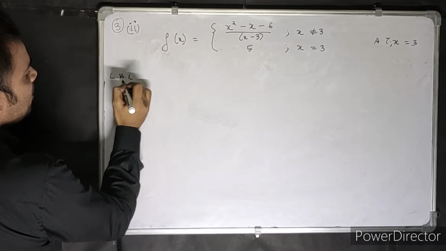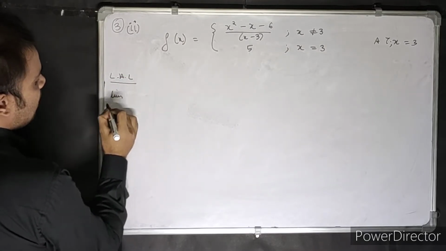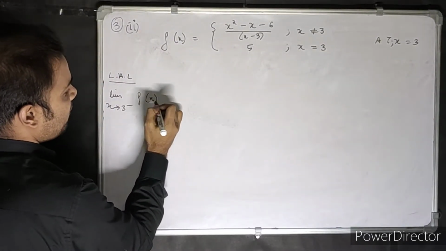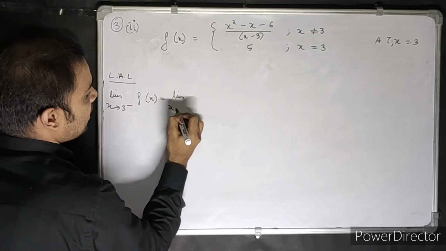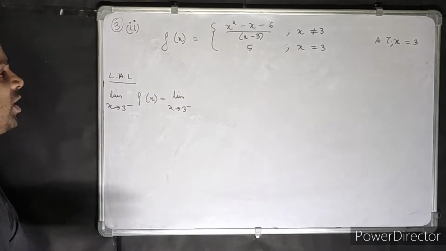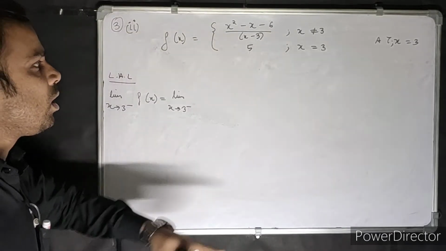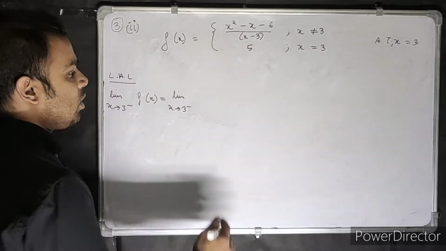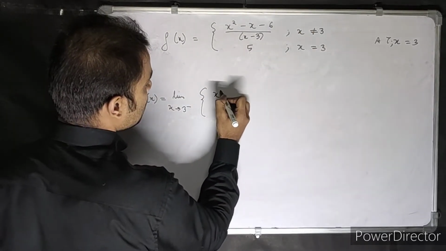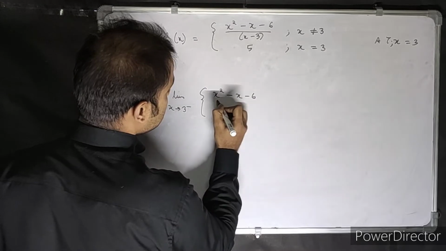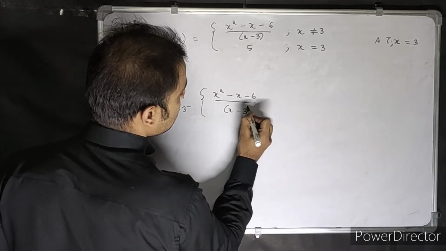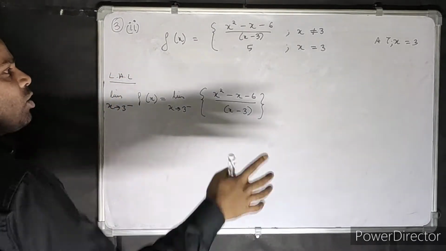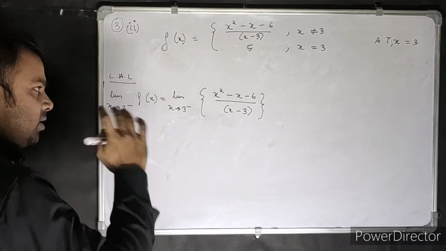Okay, first one is what? LHL, left hand limit. So start it. Limit of x tends to 3 negative, 3 you have to check. So f of x, which is limit of x tends to 3 negative. Now which one are you going to write? You're going to write 5? No. 3 negative means approaching 3 from the left hand side. That means it's not equal to 3. So we have to take that whole function, x square minus x minus 6 whole thing divided by x minus 3. Now don't go ahead and put 3, because every time you put 3 in this function, you're not going to get the answer. You're going to get it as discontinuous.